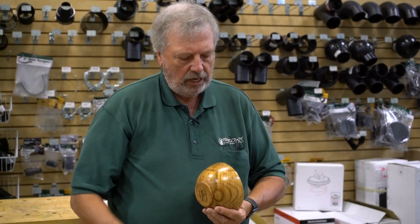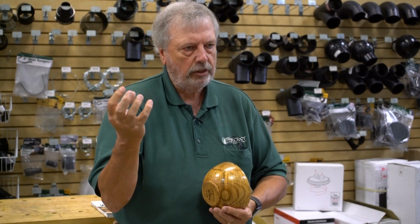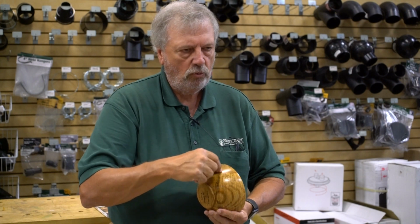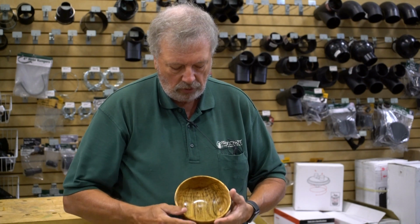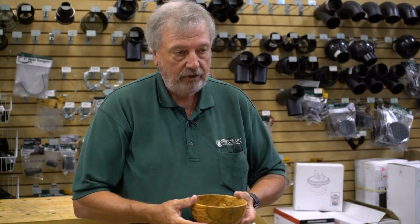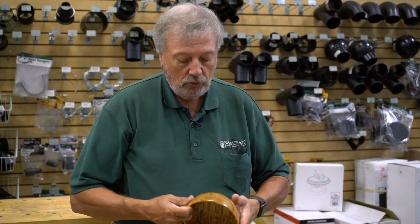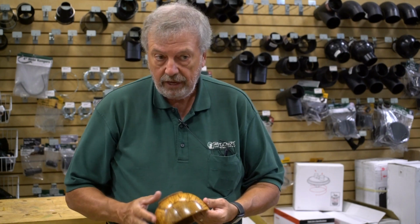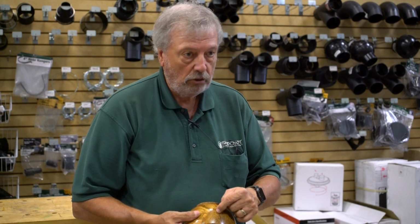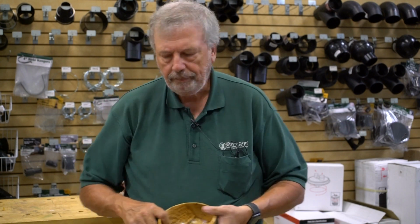And then after I do that, I pour more glue in there, because when this glue reacts, it shrinks just a little. I put more glue in and do the same thing. I want it to go deep, and I want it to spin the same. You can't see it from this side, but you can see it from this side. So even though wood has cracks in it, if you want to save it, this is one of the tools you have in your little quiver. You can put the CA glue in there, let it harden, and then you can machine the wood normally.